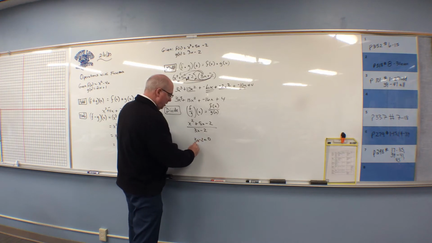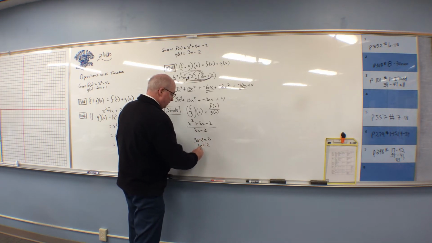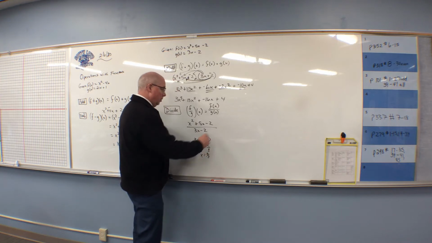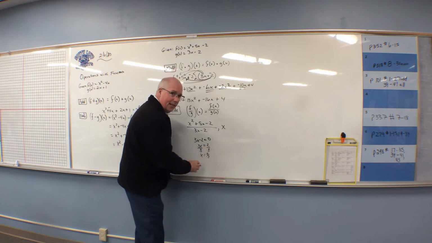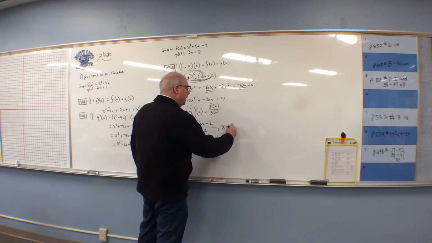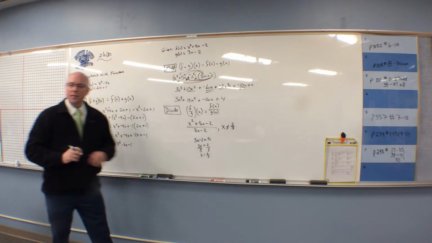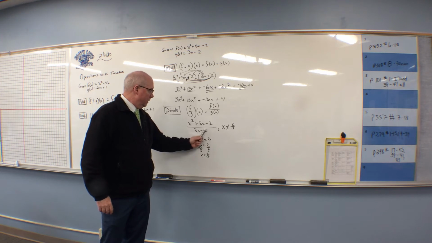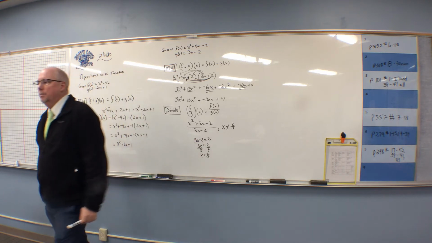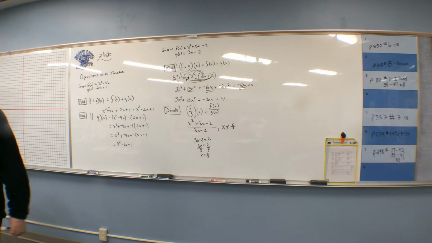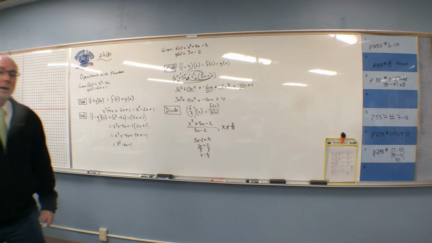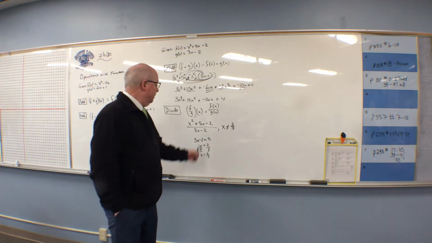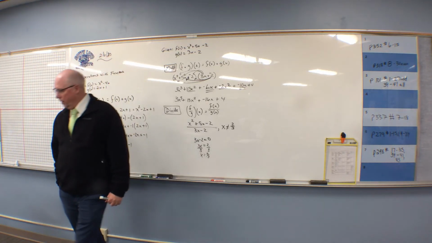So I have to set this equal to 0 and solve for x. And you get x equals 2/3. So off to the side, you had it equal to 2/3, right? But now you say it cannot be 2/3. Do you understand why? Because it can't be 0. If this was 2/3, this would be 0, and you can't divide by 0. So by setting it equal to 0, we actually find what it can't be. You have to do that on all of those, because you don't want it to be 0. That's the operation. Okay?